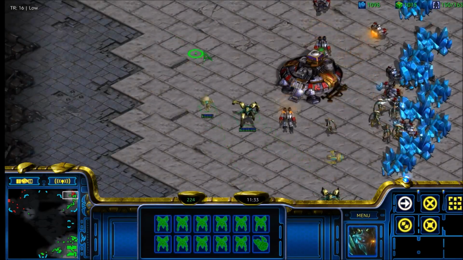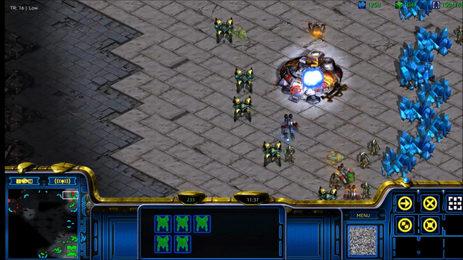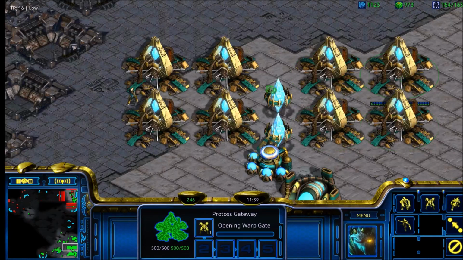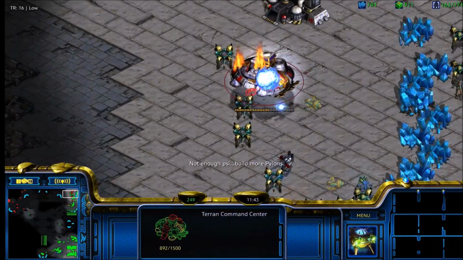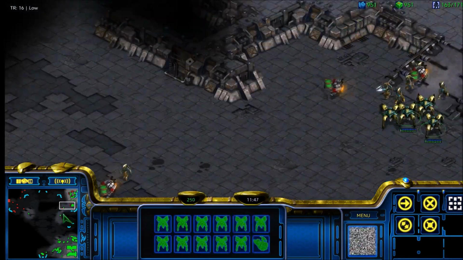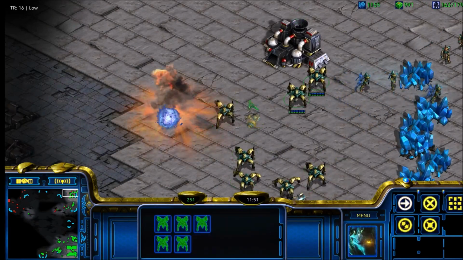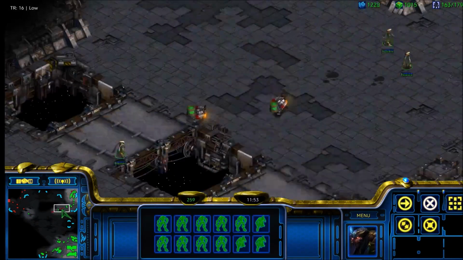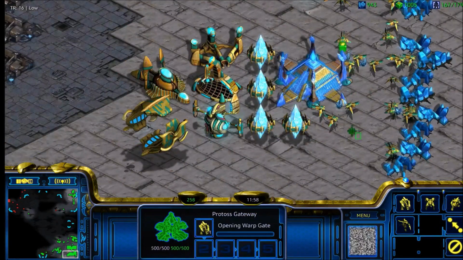I've got 8 gateways. And then the main priority at this point in PvT becomes, once you get close to max, make sure you don't max without having arbiter tech or Templar tech or both in your army. Maxing without either of those 2 techs, with just gateway units, will be a very weak army for a max Terran. You'll get rolled over almost every game. You need Storm, you need Stasis, or some combination of the 2 to be able to deal with Terran.